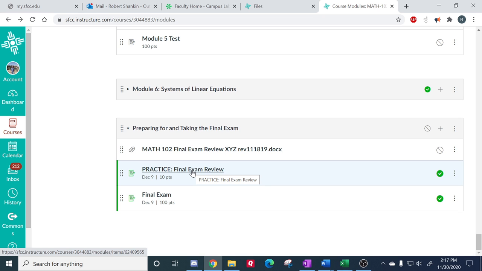And when you do the final exam review, perhaps you've started on it already, really valuable is if you do it like the practice quizzes. So you force yourself to guess before you check your answers. You'll get way more out of it than if you just say, oh, I don't remember this, let me look up. The answers are on the final exam review, at the bottom, for each problem. But if you just say, ooh, I forgot how to do this, I'm going to look at the answer, you won't get very much out of it.